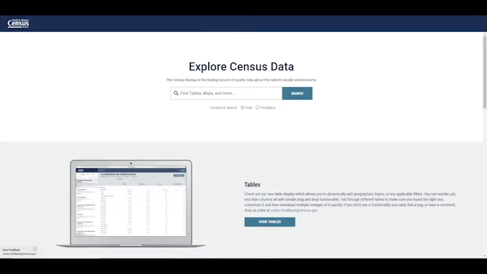The census website is going to provide us with access to all manner of different information that is collected through the decadal census, which was just collected here in 2020. But there's also the American Community Survey, which is collected on a biannual basis to collect more information about trends on population, trends on wealth, and other things that are occurring within our communities.